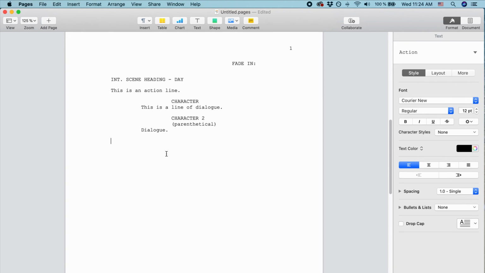But I assumed if you do not own Final Draft and you want to write your screenplay in Pages, you wouldn't have Courier Final Draft installed, so I switched it to Courier New 12 point, which is the standard anyway. If you want a prettier version of Courier New, you can also download Courier Prime by John August. In my opinion, it's a bit nicer to look at and it uses the exact same measurements.